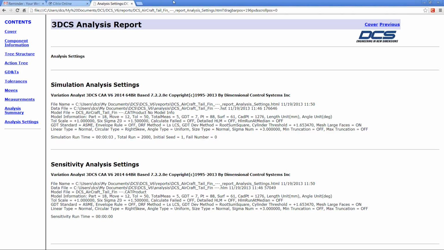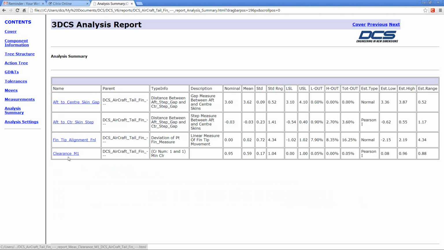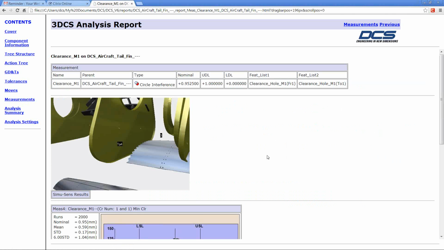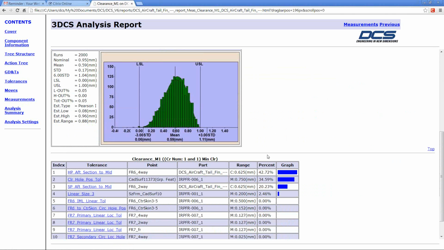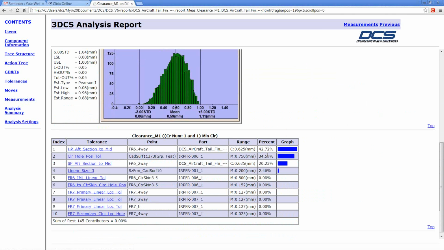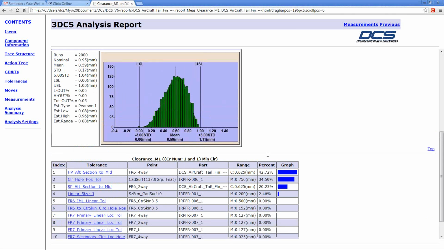If they don't have 3DCS, they can use this report to see all of the different parts of your analysis and break it down and see how it's all been put together. So they can find out what it is that you did. So when you're explaining a possible solution or you want to point something out that you found in the analysis, they can go and drill down to exactly what it is you were trying to tell them about and show them. And it's all automated.